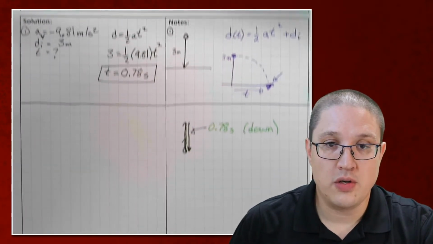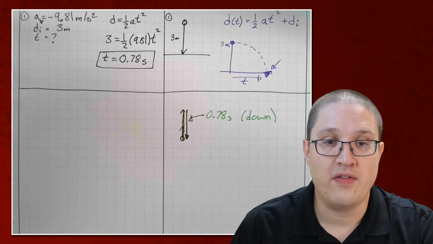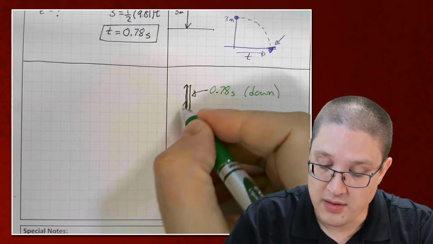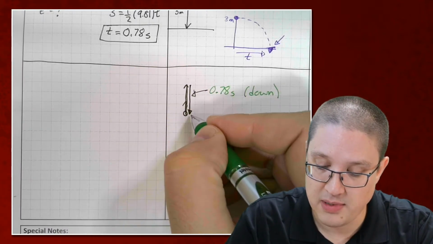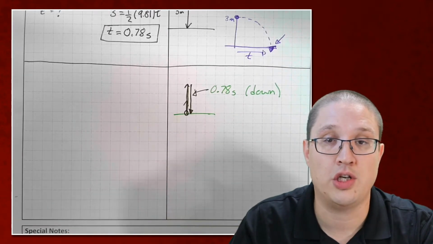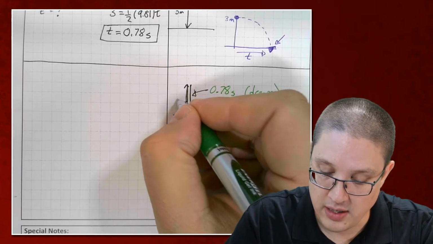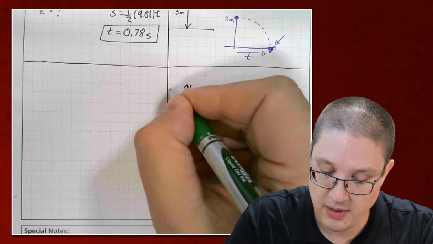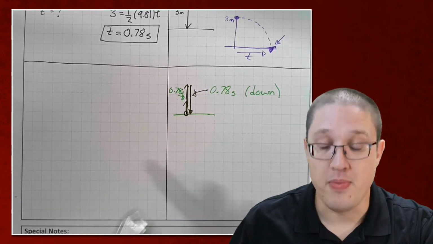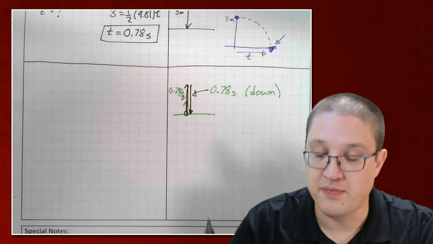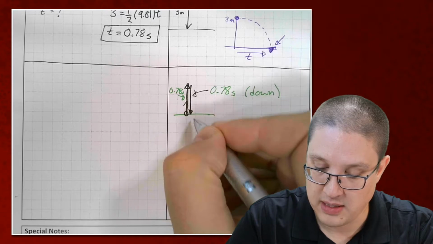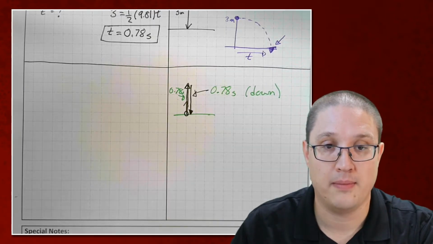What I do also know is that whenever I have projectile motion, the time it takes to go up and the time it takes to return down to the same height, notice these are the same height, launch and land, this here is the same as this. So this time here is 0.78 seconds. This is an important property of projectile motion. Notice that my vertical up time is the same as my vertical down time.